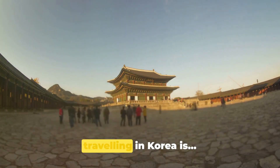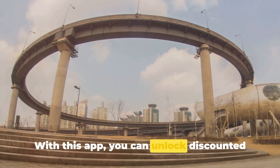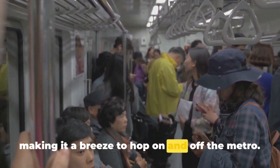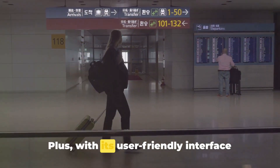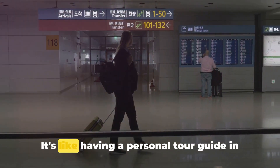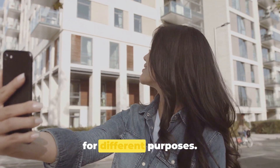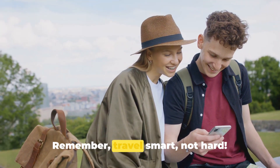And now the number 1 app for traveling in Korea: the Discover Seoul Pass. This app is your golden ticket to the city's top attractions, unlocking discounted access to palaces, towers, and some of Seoul's best-kept secret spots. The Discover Seoul Pass also doubles as a transportation card, making it easy to hop on and off the metro, buses, and taxis — always just a tap away from your next destination. With its user-friendly interface and English language option, navigating Seoul's streets and alleyways has never been easier. One app, multiple uses — just download, tap, and explore.